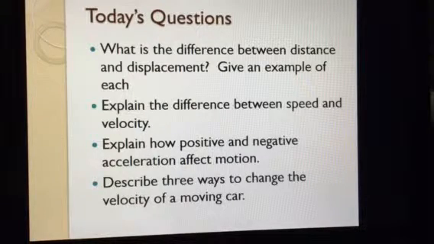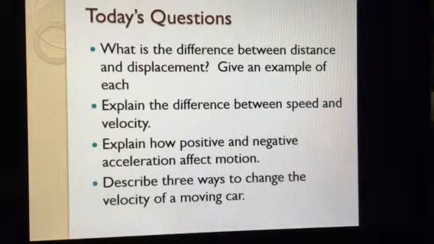And so remember, when we're talking about velocity and describing 3 ways that we can change it for a moving car, you can turn because we're changing direction. So if you're going north and all of a sudden you veer off and you do a 180 and you're going south, you've changed your velocity. If you slow down, you're obviously changing your velocity as well. You could stop. You could speed up, would also be examples of this. Those are all things, because remember, we're not just changing meters per second, but anytime that you change that direction, you're changing that too.